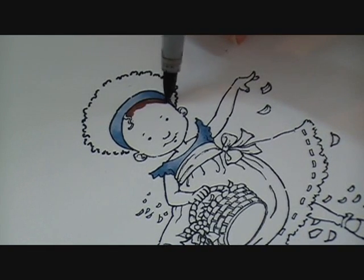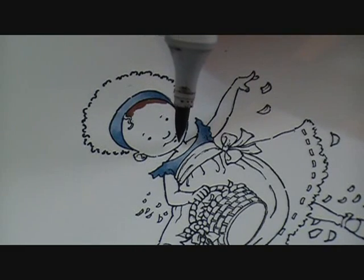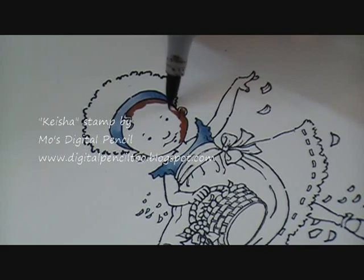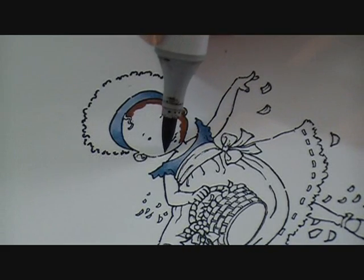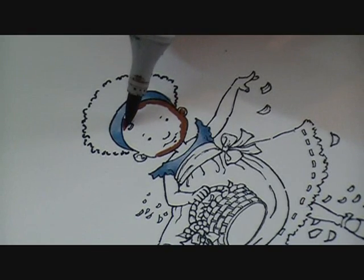You just kind of have to figure out where you want the light to hit her face. The last one I had done the center lighter. This time I'm going to have this left side a little lighter, which means the right side is going to be the more shaded. I'm just going to go a little bit down here. A little bit in her ear.